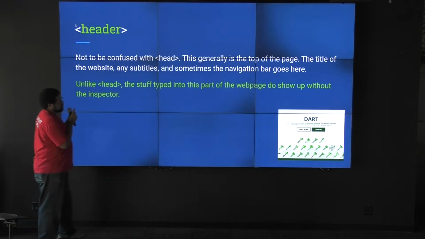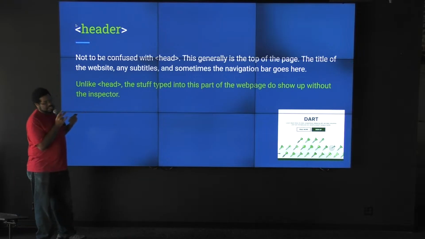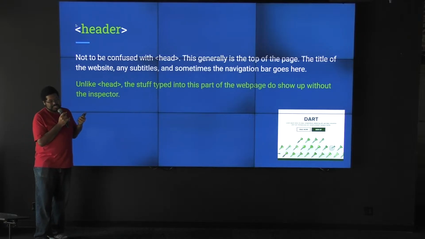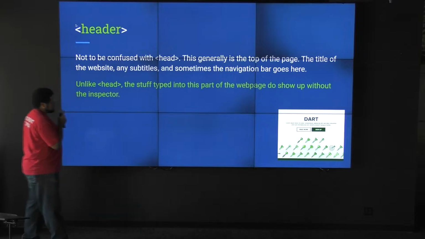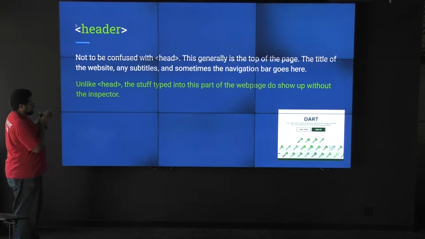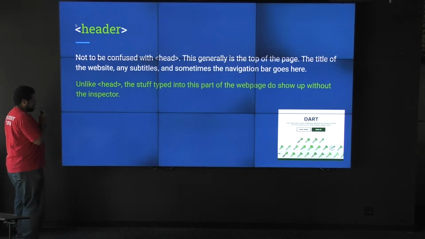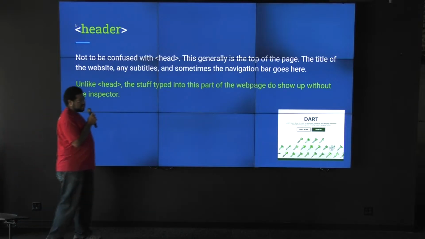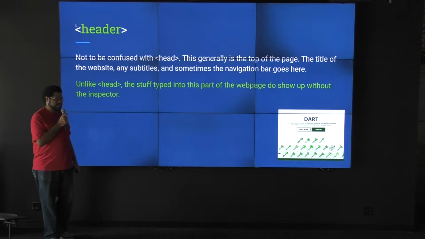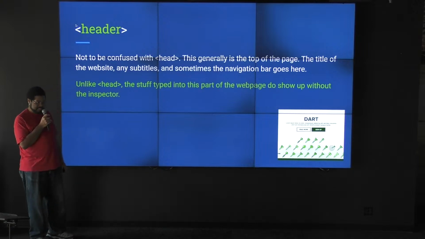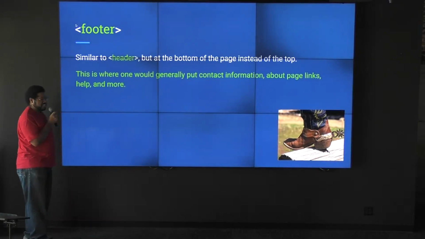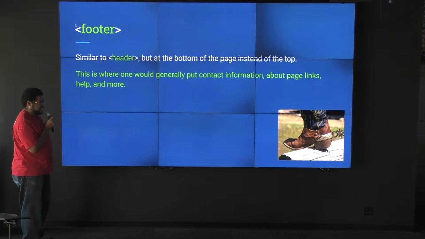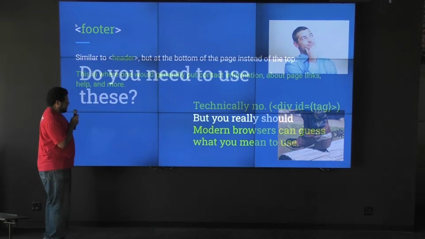I like to put the nav bar here. You can put the nav bar on the side and it'll be fine. But I like to put it in the header. And everything that you type here will show up on the page unless specified otherwise. And then footer, it's header but at the bottom.